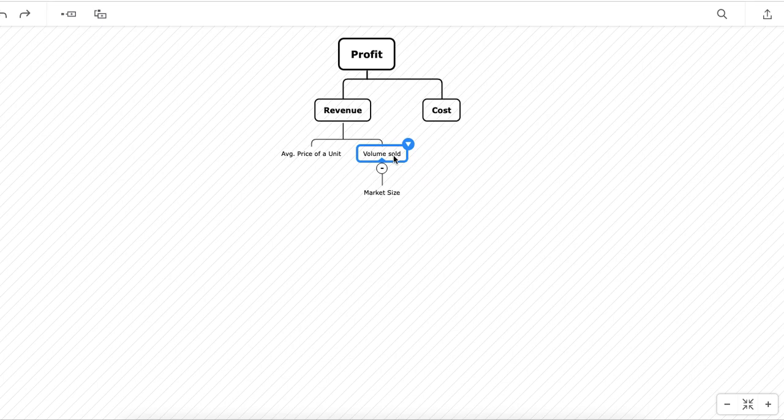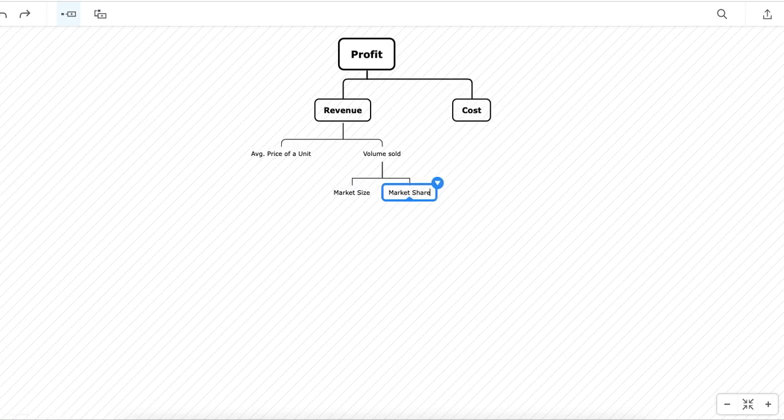Now one more thing: if market size is not decreasing, a company can still lose volume. How? If they are losing market share, and this is the most common scenario. Whenever a new entrant comes into the business landscape, they take some of your market share, so you are losing volume sold. Now there are many nuances to it, but we'll discuss that during one of the detailed cases, because it is much easier to show in terms of numbers.